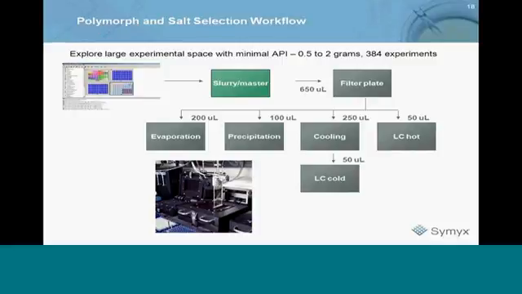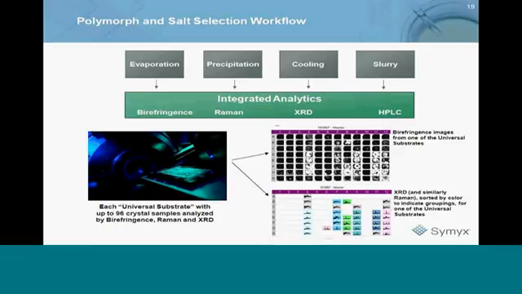So from that, then, we actually have 4 plates. We have an evaporation plate where we've generated solids, a precipitation plate, a cooling plate, and we have an original master plate, which serves as a slurry type of experiment. Each of these is run in one of those master crystallization plates I talked about. So each of these, we're able to isolate solids on one of those flat glass substrates and generate a potential array of 96 potential crystal samples.